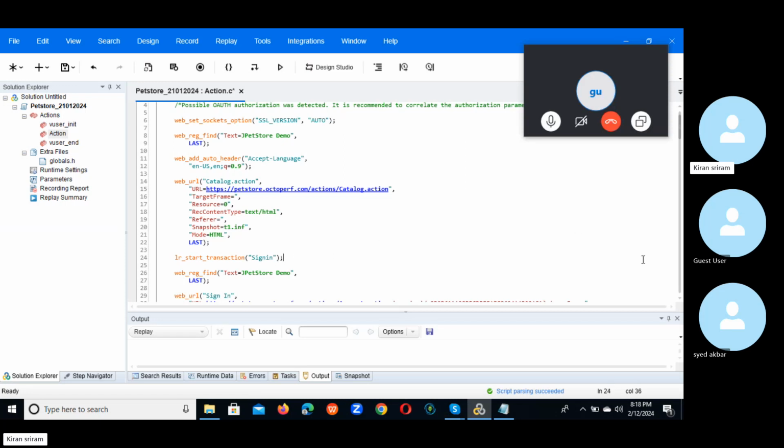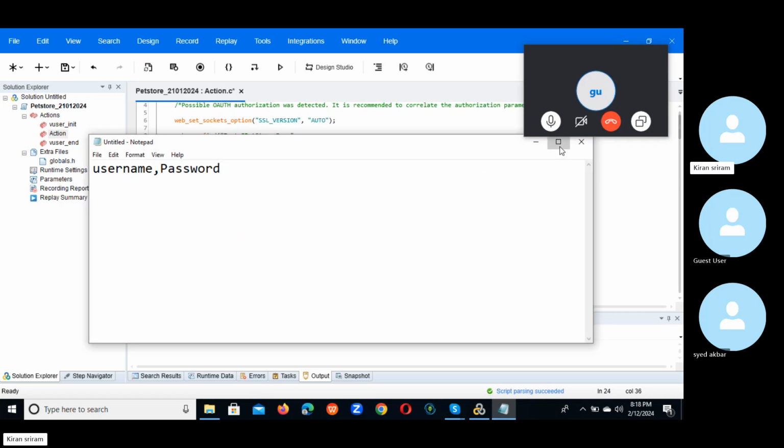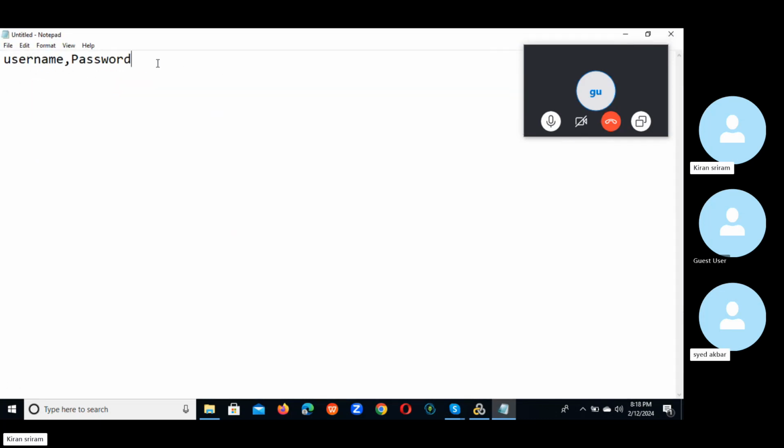Okay. So you are able to see my screen, the notepad, right? Everyone? Yes, it is open. So for username and password, I want them from the same line. For example, the username is J2 and the password will be Kiran123. So I want values picked like this. This kind of parameterization we can call complex parameterization.